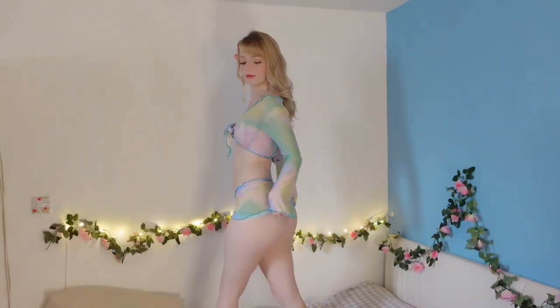Other than these first impressions, I really love the material of this bikini. It's so soft, and I feel like once I'm in the sun, I'm not gonna burn when I wear it. So that's a win-win for me. I think this might be my favorite so far. I thought the last one was going to be because it's pink, but I think I might like this one even more. I'll do a little montage for you and you can let me know what you think. Do you prefer this one or do you prefer the last one?